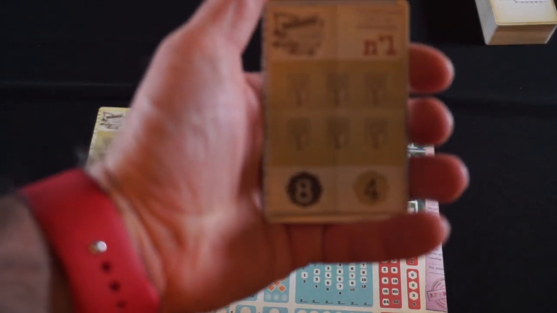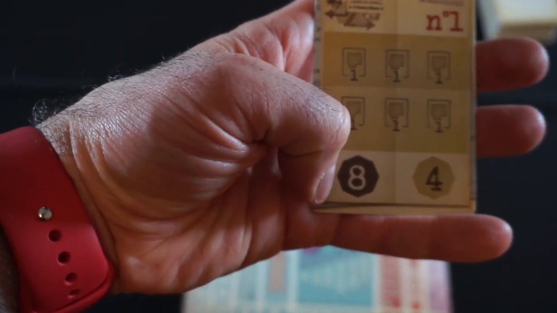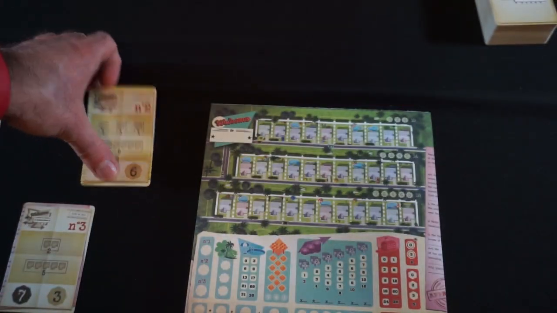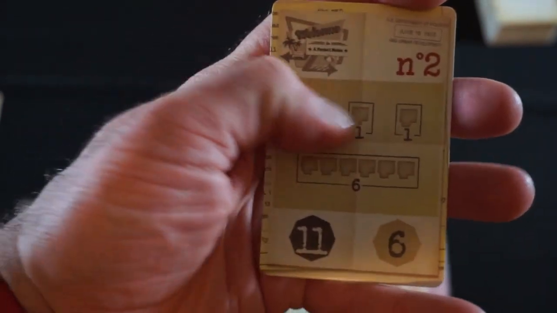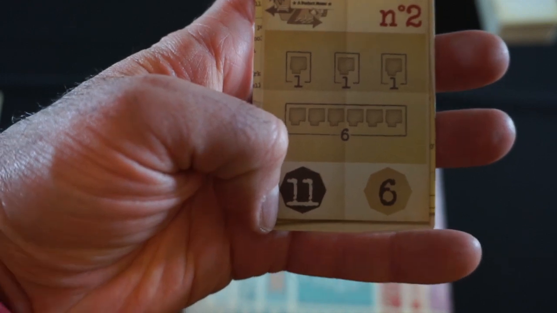So our first level plan is to have 6 single units. We get 8 points if we get that before the approved card comes up, or 4 points if we get it after that. Our second plan is to get 3 singles and then a 6. 11 points if we get it before the plans are approved, 6 if we get it after.